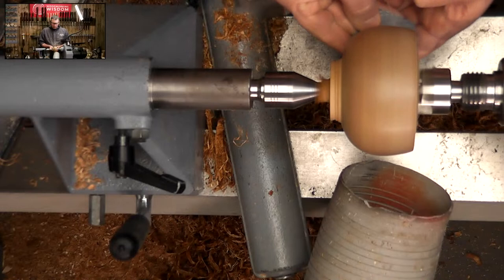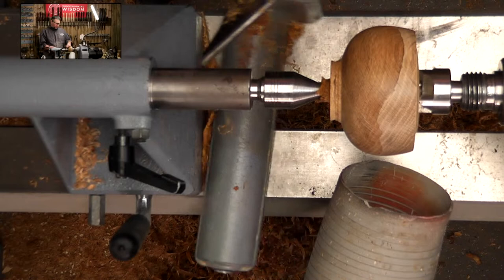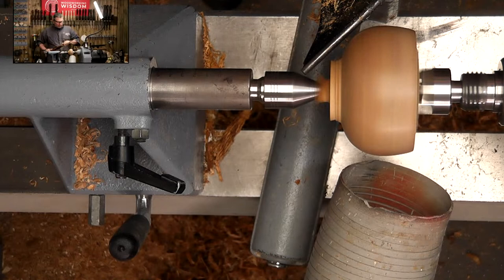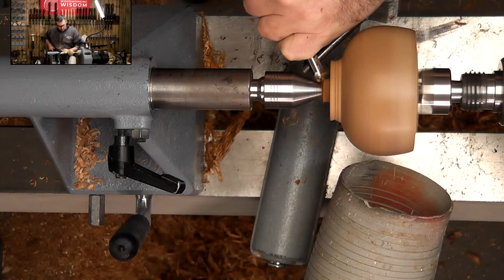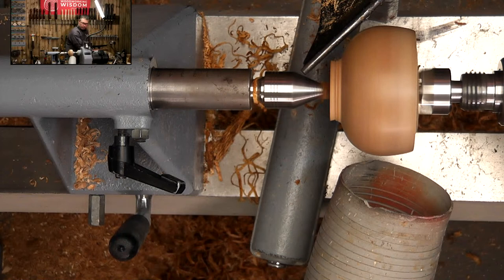Good. Right, just before I finish and turn this one over, let's turn that extractor off and take that last little bit of waste by the tailstock center down as far as we can, which won't be as far as it would be if I was on my own with no one watching. We are just using a little 1/4-inch bowl gouge there, which I'm going to keep out because I think I'm going to use it in a minute. Let's turn this piece over.